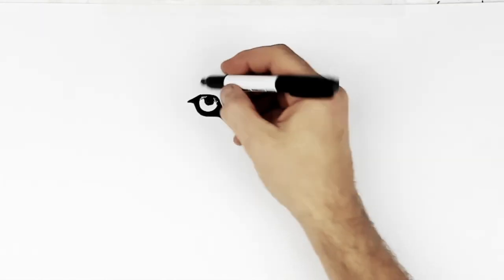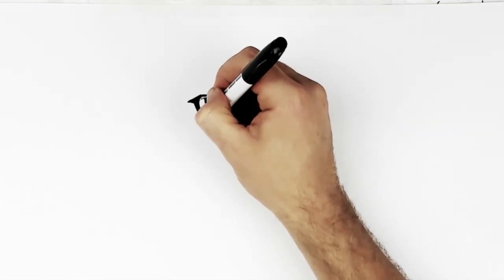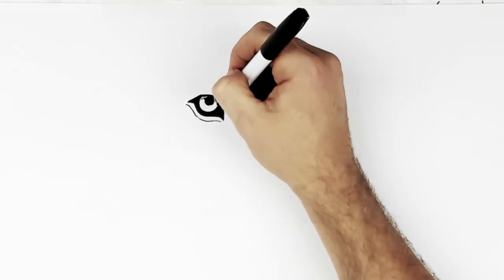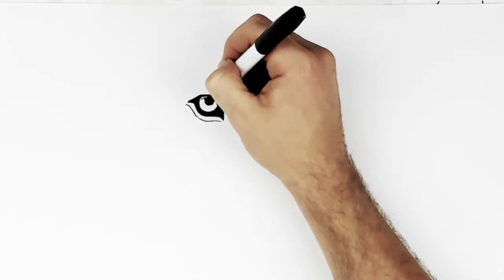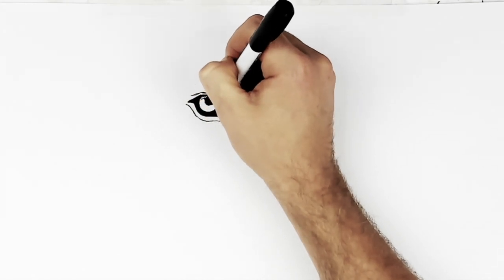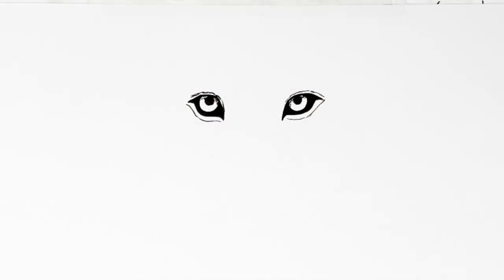And then that white sort of line that comes around the bottom of the eye again. Sort of a sketchy line like that. And then an eyelid line or eyelash line on top. And they can be sketchy sort of wavy lines. They don't have to be straight or anything because he's a furry creature, you know.